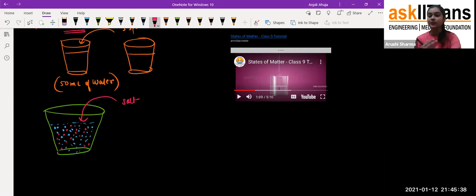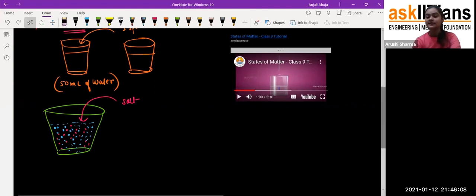Exactly. If you taste that water, it will feel salty, because the characteristic of the salt particle has dissolved into the characteristic of the particles of the water. So that's how, students, we come to know that matter is made up of tiny particles, and those tiny particles have spaces between them. So this is one of the experiments. We have a number of experiments about it, so many evidences, which we are going to discuss right now.